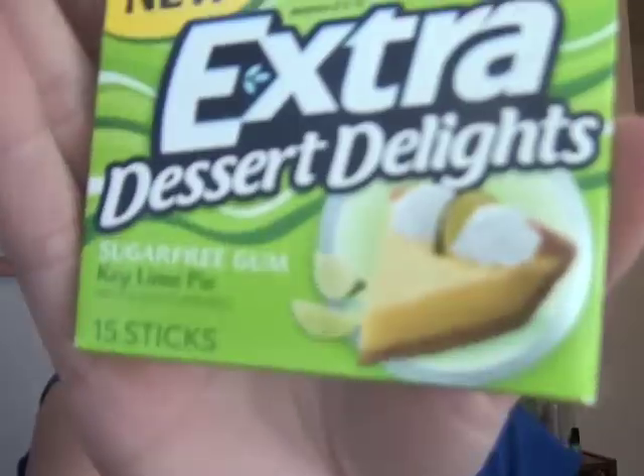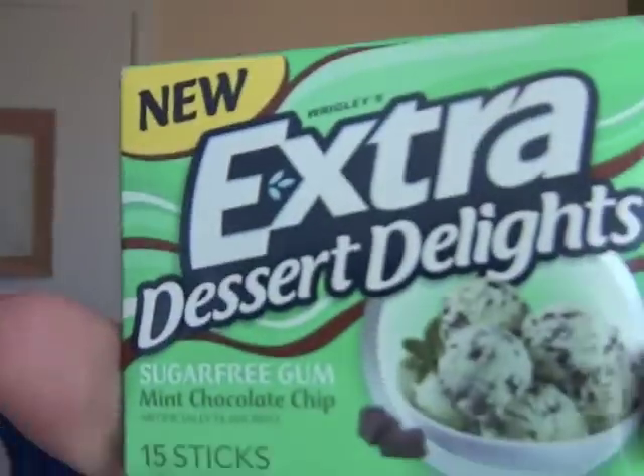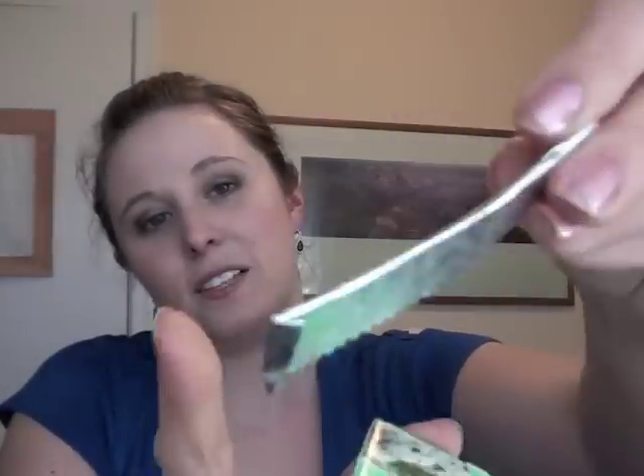When my sister and I were in the States, she had read about this kind of gum — the Extra gum that is flavored like dessert. It came in a pack of three, so she gave me one of each. And they're so good. The Key Lime Pie Gum. Strawberry Shortcake. And then this one's my favorite — Mint Chocolate Chip Ice Cream. This one smells so good too. And they're super long, so I only have half at a time, because they last long and they're actually very flavorful.